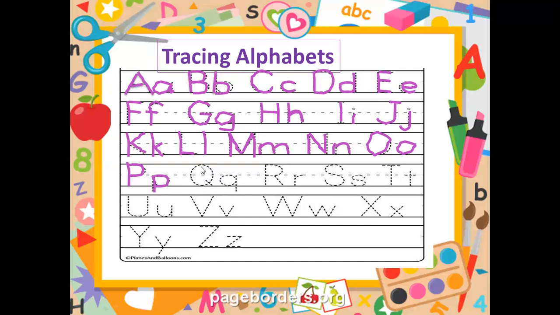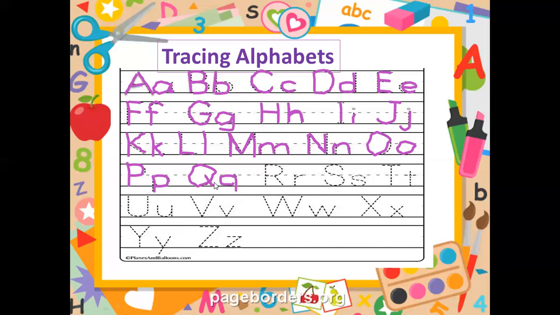Now for the letter Q, what is this letter? Q. Letter Q, first of all, you will draw a complete curve just like a digit zero from top to the bottom. And then you will put a small slanting line at the end, touching the bottom, just like this. Let's try it once more, a complete circle and then a small slanting line. Put a small slanting line from the middle to the bottom. For the lowercase letter q, first of all, you will use the middle line crossing the bottom and draw a slanting line. And then draw a complete curve from the middle to the bottom, just like this.